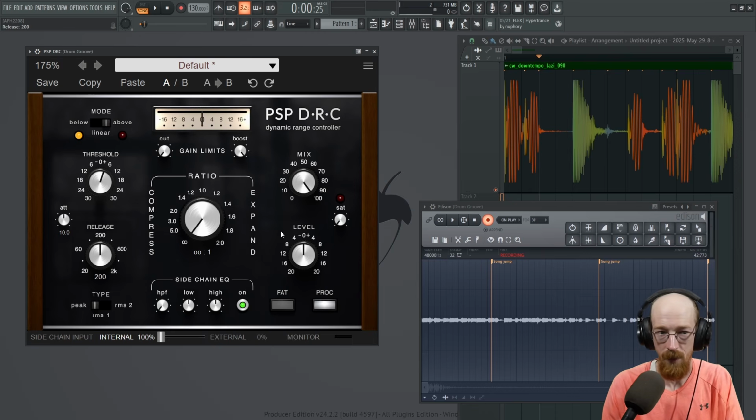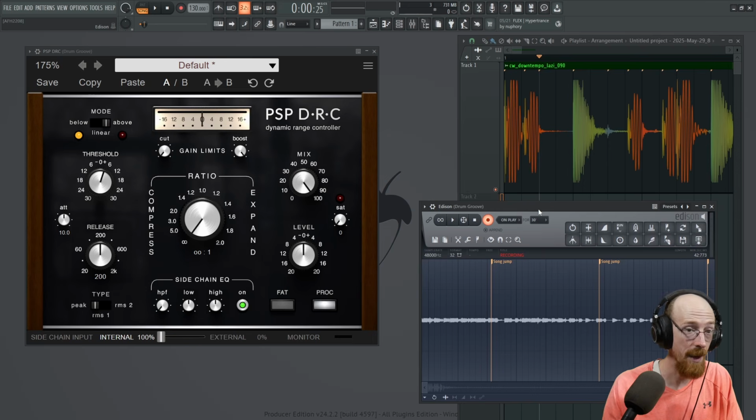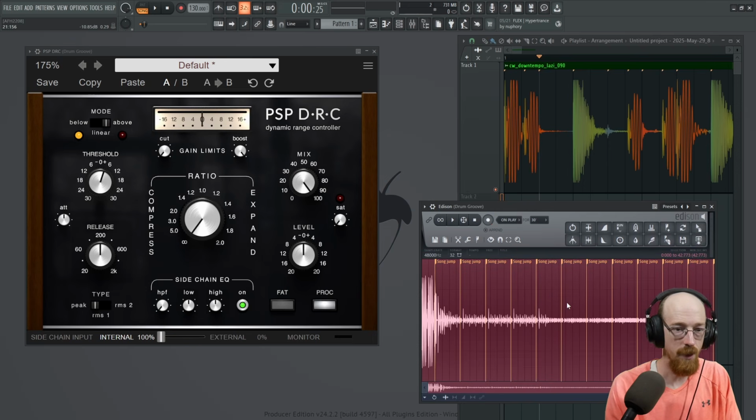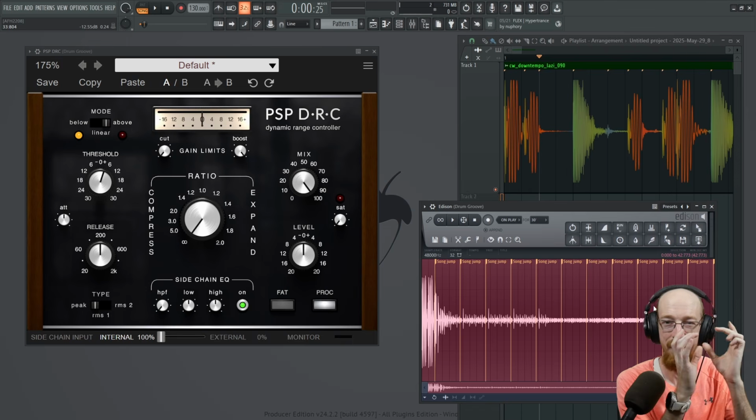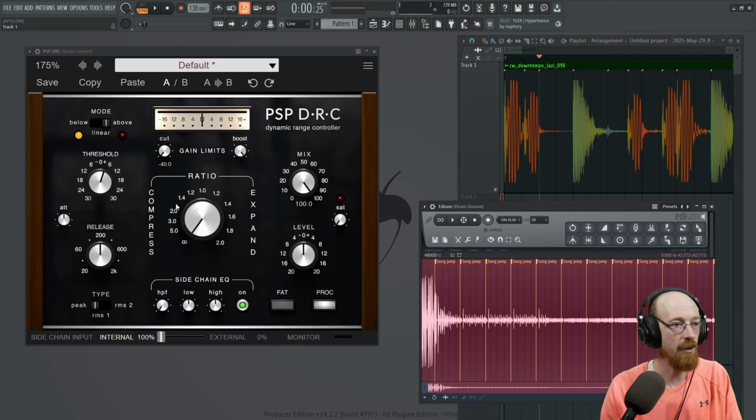Again, I'm going to leave it at the defaults, but I just briefly wanted to show sort of how that works. And you can see sort of the sounds you get. And typically what you do is you apply makeup gain and bring the whole thing up after. So if we wanted to apply this a little more reasonably, maybe we set it at a ratio of like 3 to 1.